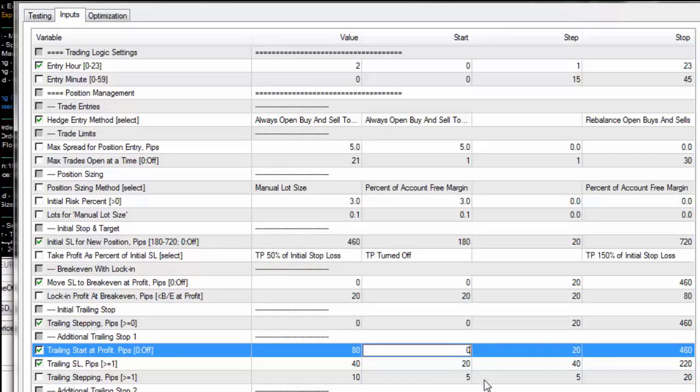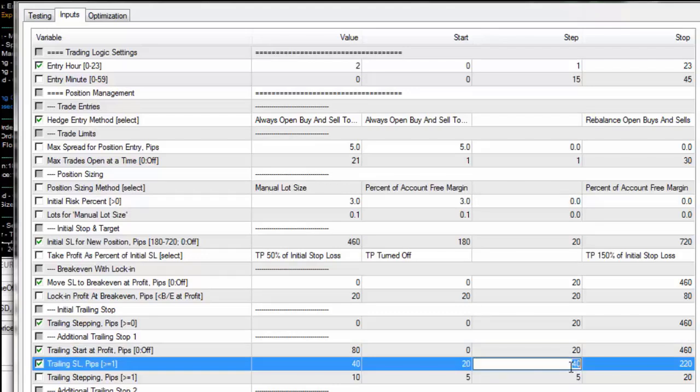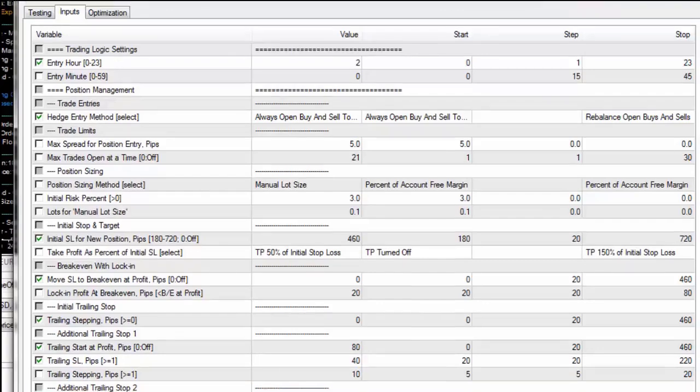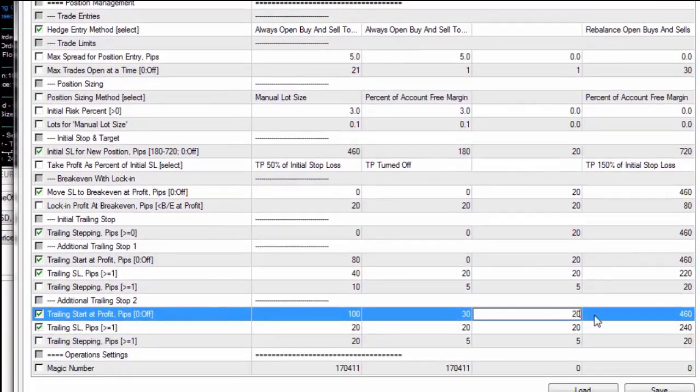So testing one at a time sometimes can give you a skewed view, and I'm just going to make suitable gaps, and there we are. So I've got more or less the gaps that I want. And you can just have a look at what I've done there. The idea is to get between 20 to 40 alternative settings for every particular setting on your EA.